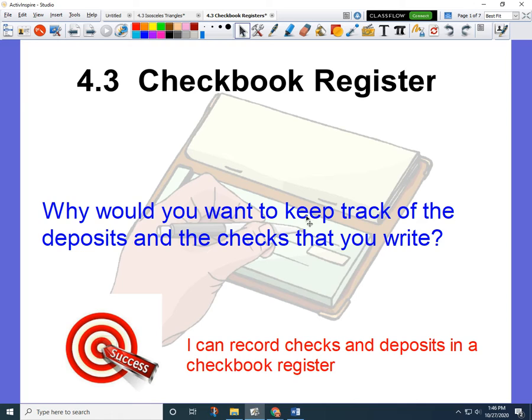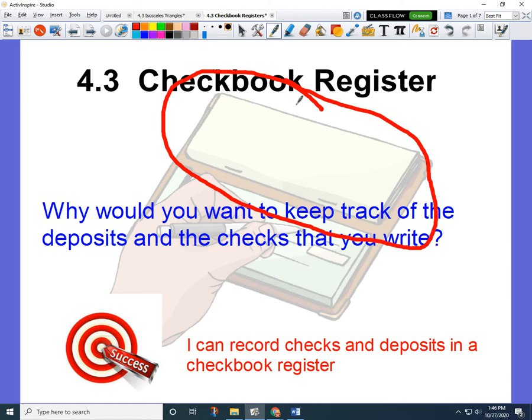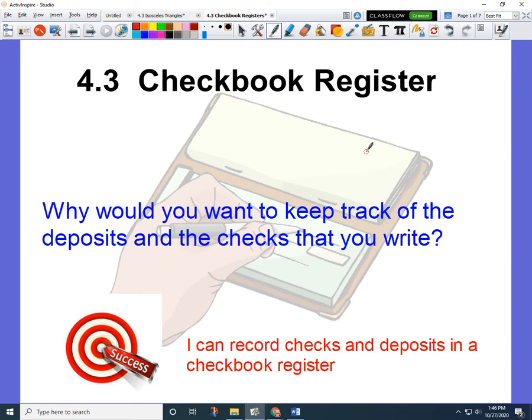I don't actually have my checkbook with me today, or I would show you what mine looks like, but this picture right here, the checkbook register is usually, well, it's this little book right here. And what it looks like is a spreadsheet, and you just hand record all of this stuff. Now, my bank that I currently use also does a really good job of letting me access my account online, and it kind of breaks down this spreadsheet looking thing where I can also have a copy of it online.